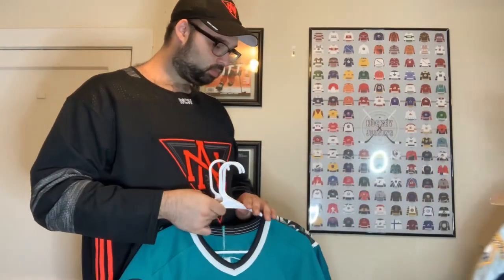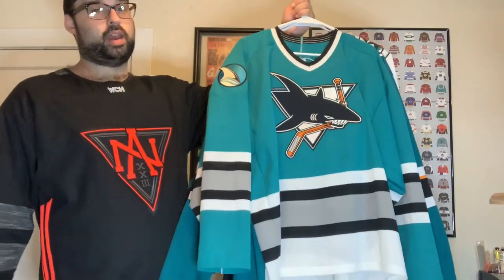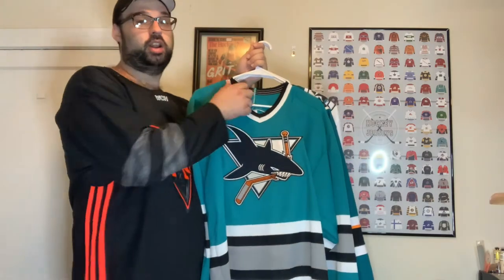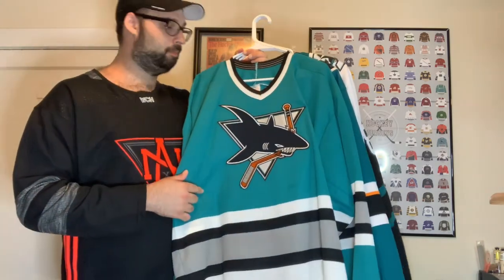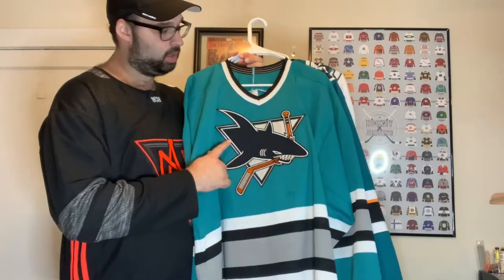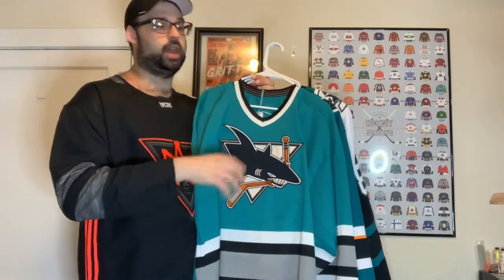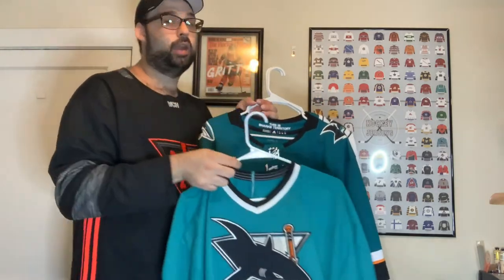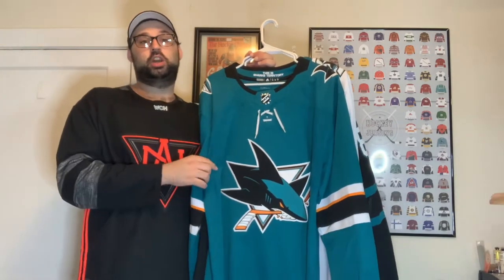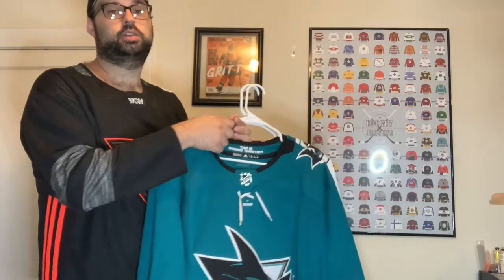It's shark week! Next up we have the San Jose Sharks. First is the original San Jose Sharks logo jersey — I picked it up through a Facebook group. It doesn't fit me that well so I've given it to Kitty Commentary since then. The original Sharks logo — kind of like what they did for the 30th anniversary, same design just updated — it has the 30th anniversary logo too. This is the one Mike Vernon wore and I really like it. Their current jersey has the different Sharks logo with the shark patch.